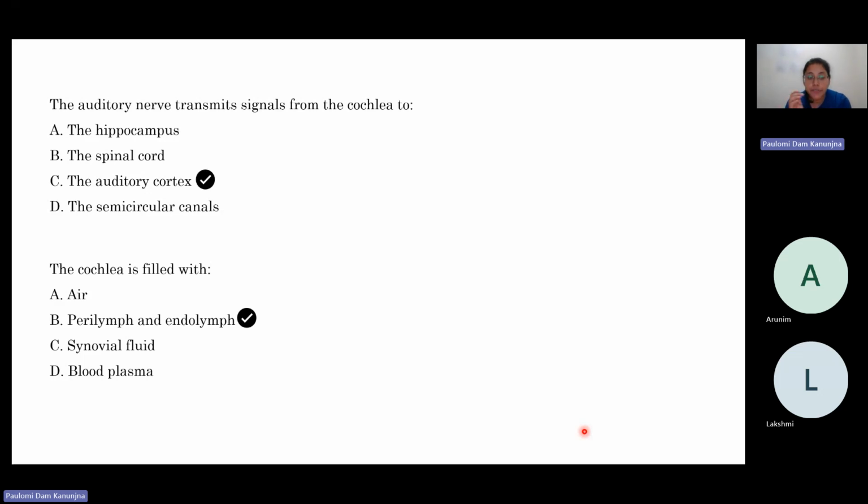We've already discussed it. The first one is basically, unlike your stretch reflex, which goes to spinal cord, which takes decision, the taste, the smell, the words, sounds, all goes to brain. Different parts of brain that we had done in one of the sessions previously. So these sounds go to temporal lobe or the auditory cortex, and the information processing of sound takes place in the brain. Don't get confused, not in spinal cord.